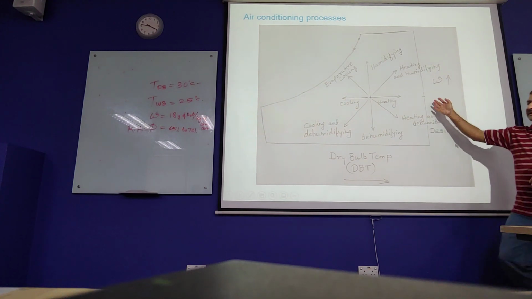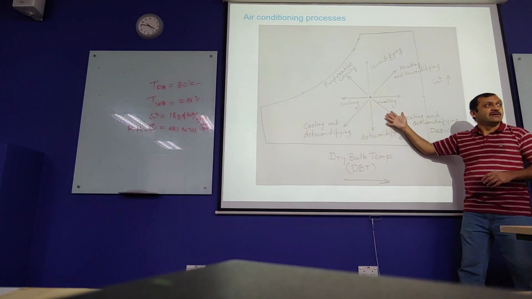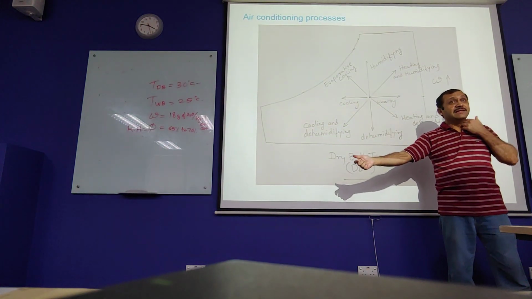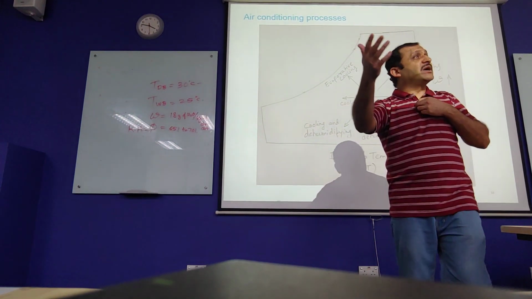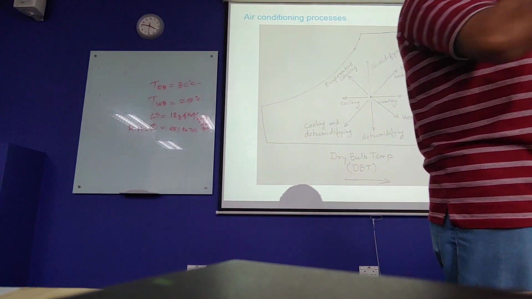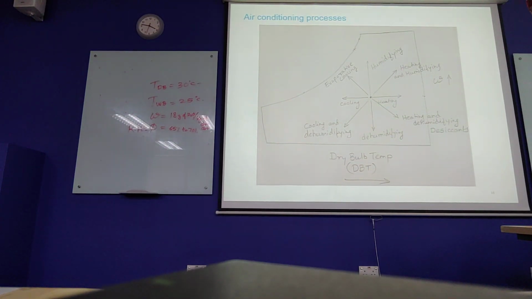So we can basically manipulate air. You can heat, cool, humidify, dehumidify. In the case of deserts or places where air is very dry and you want to add moisture, the simplest way of adding moisture is having a pool of water, you heat it up and let it evaporate. Another simple way to add moisture is to spray water into the air, making a very fine mist spray, and that evaporates.